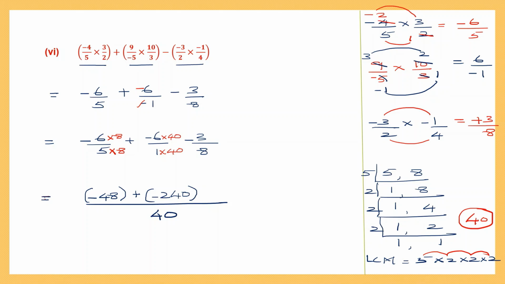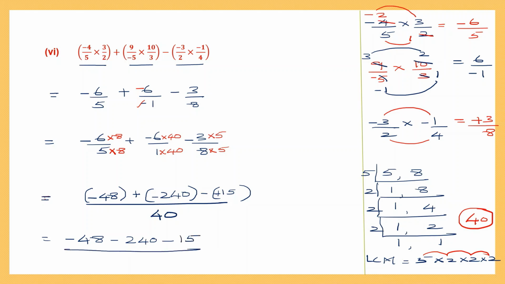Then let's go on to the next one. We have 8 into 5 is 40. So multiply 3 into 5. 3 fives are 15. So that is 15 there. Now we need to work this out. Let's remove the brackets and see what we have. So here we have minus 48. And before minus 240, it's a plus sign, so no change. So minus 240. And here this is a plus sign, so when we open the brackets it becomes minus 15.